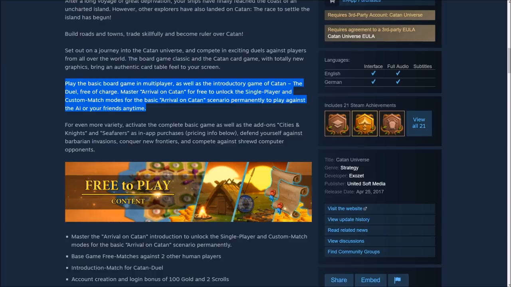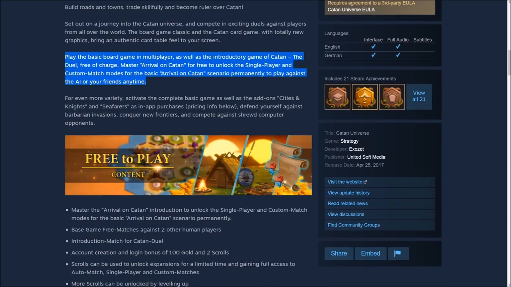Master Arrival on Catan for free to unlock the single player and custom match modes for the basic Arrival on Catan scenario permanently to play against the AI. So single player is not available right out of the gate if you're playing the free-to-play version. You have to unlock it, based on what that's saying anyway.